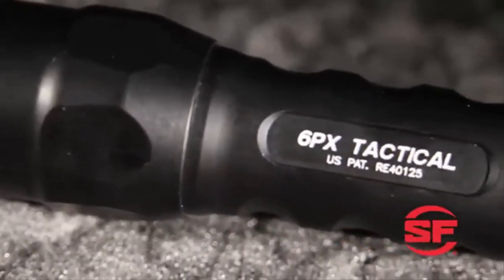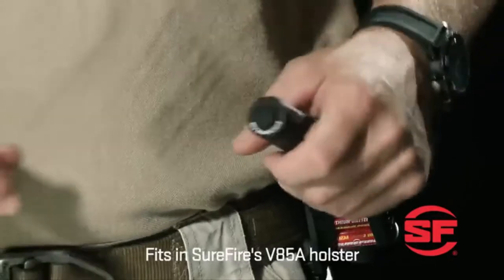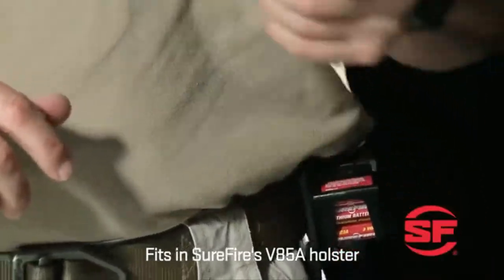This light features a sculpted body, machined from high-strength aerospace aluminum that's been hard anodized. It's extremely durable and can be securely inserted and easily removed from Surefire's V85A holster.